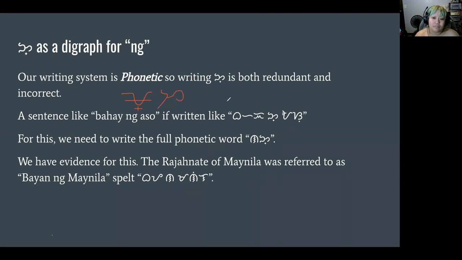Rewriting it as how it's written in the Latin alphabet would also be incorrect. These two digraphs arose around the 17th, 18th century to make the writing easier because paper was expensive back then and we needed to shorten our words. When you are writing the word manga in Tagalog or any other Filipino language, we always use the pronunciation way. So ma and nga. Is that good? Did I answer the question?